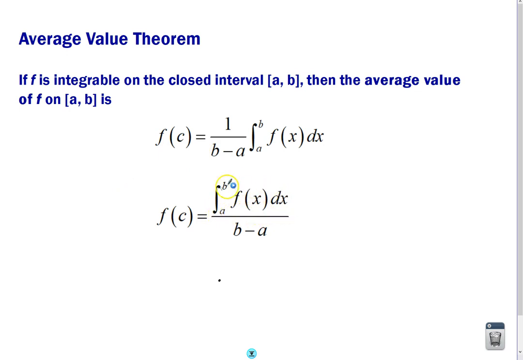Also remember, this right here is the same thing as the antiderivative evaluated at b minus the antiderivative evaluated at a. So then a third way of writing this is capital F of b minus capital F of a over b minus a. All of these are equal to the average value. Okay? You don't have to memorize all 3 of them. I would recommend that you can recognize all 3 of them because we will write these in a variety of ways, and you want to make sure that you know exactly what we're talking about. So if you need to pause the video and jot these down, go ahead. I'm going to go ahead and move on, and we're going to go to the next thing here.